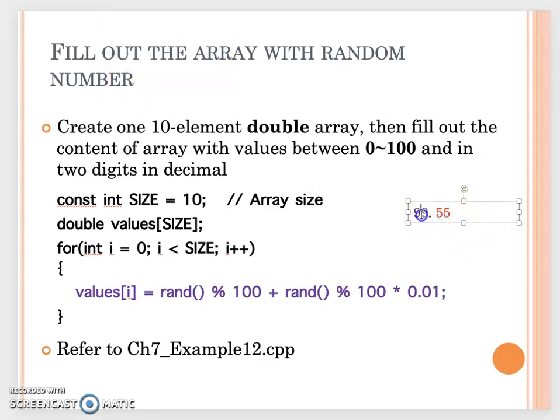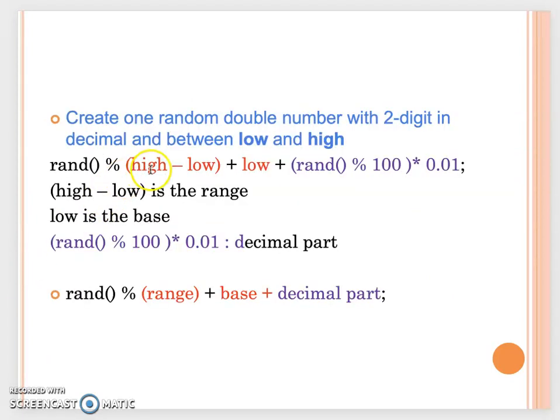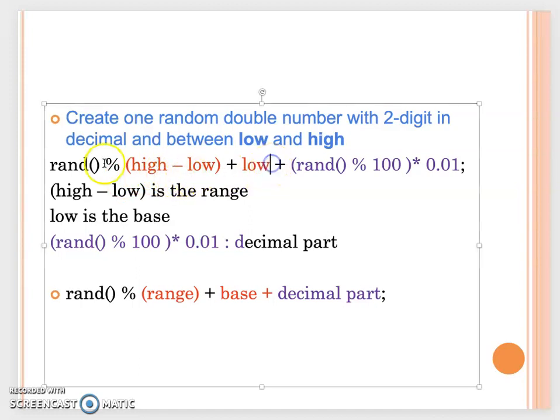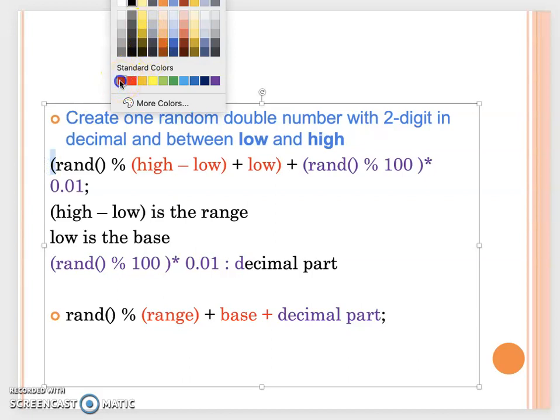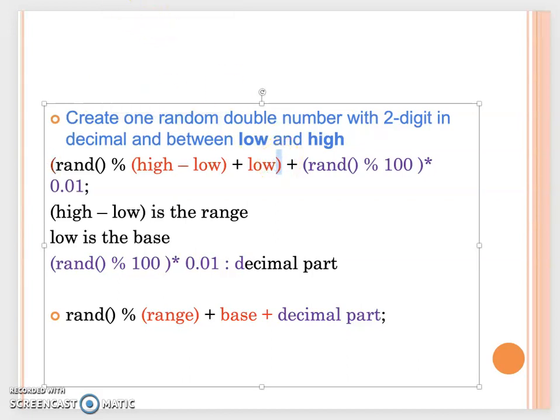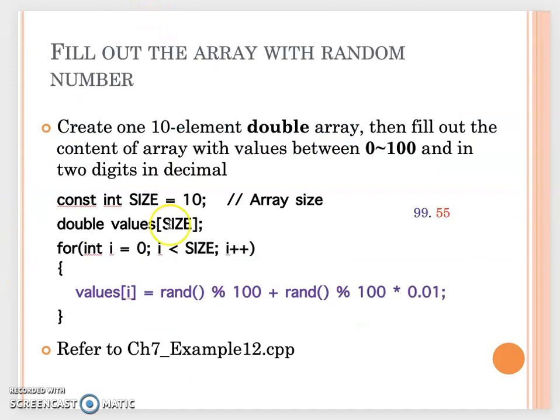So you can see here, when you have your integer part, that will be the same as we talked about earlier for the integer. When you have an integer number, it always equals high minus low plus low. So actually this first part is the integer part. Then it will be the same thing as you did before.